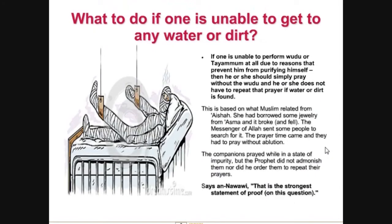And then finally, this is the big question. What do you do if you are unable to get to any water or dirt? Look at this picture. This is a man who was in a terrible accident. He's in a complete body cast from head to toe. Look at him. He cannot get out of the bed to get to any water. And he sure can't hobble out to get no dirt to hit the ground.